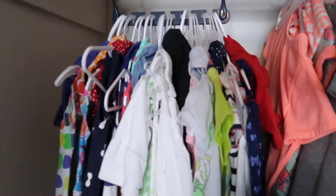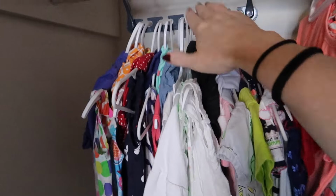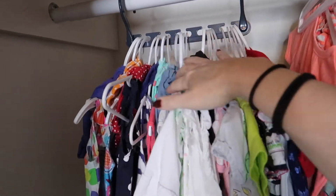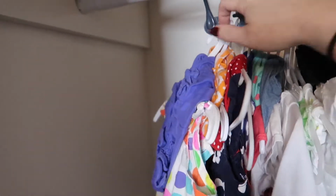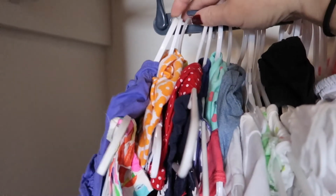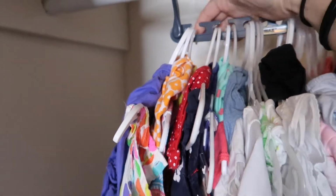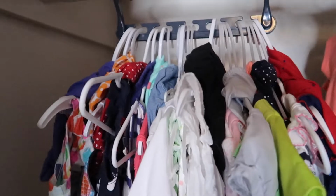I have actually managed to fit quite a lot on one, and each one of these says it'll hold up to 30 pounds. And because these are little tiny baby hangers and little tiny baby clothes, I did fit, I think on average, 5 in each one. Now this one that I used, some of those hangers that I showed you from the different stores, those are taller, wider, thicker hangers. So on that one I only have 3 in there, but I could have probably fit one more of the skinny ones in there.